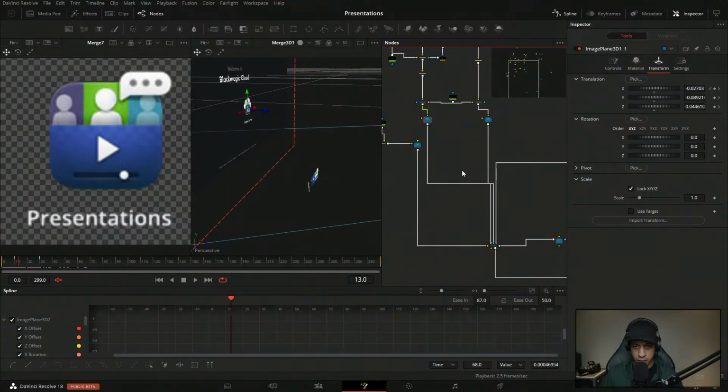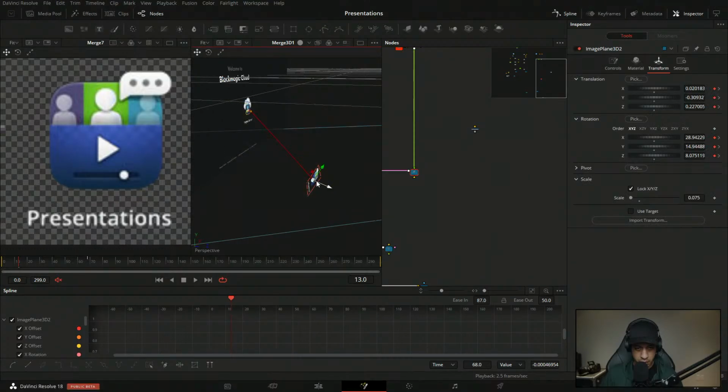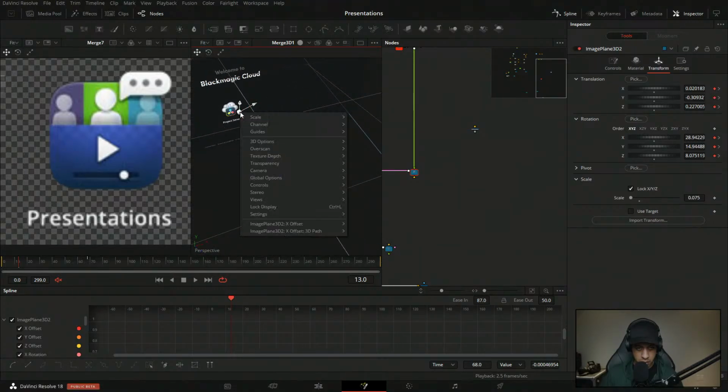Oh, the other thing we can do too is if we grab this and we highlight. What would that be called in here? Smooth.